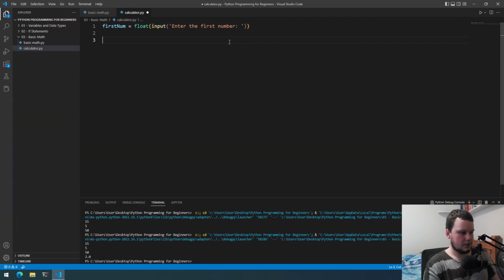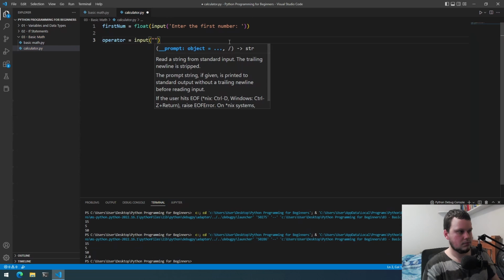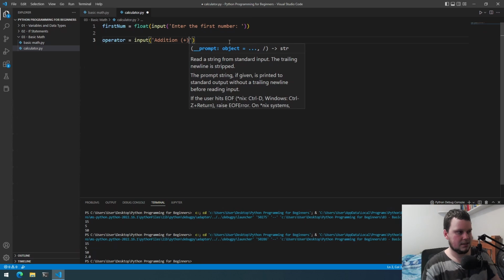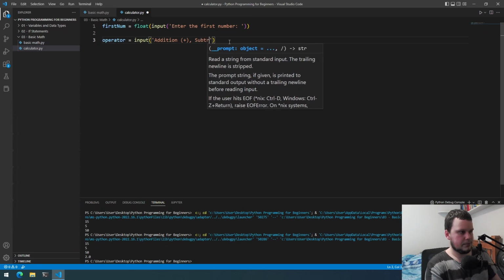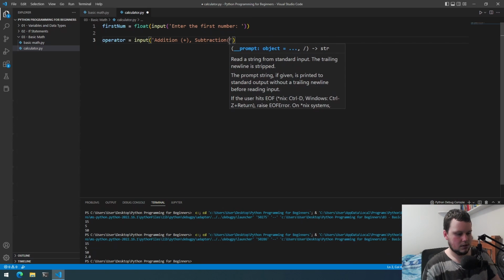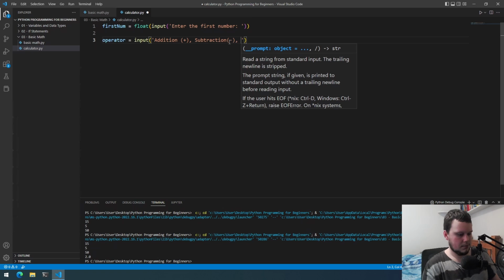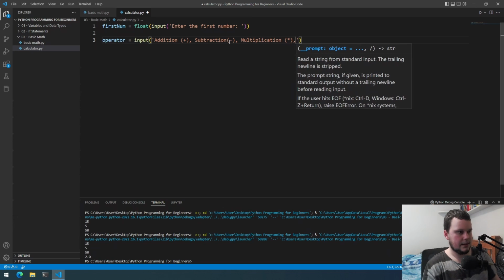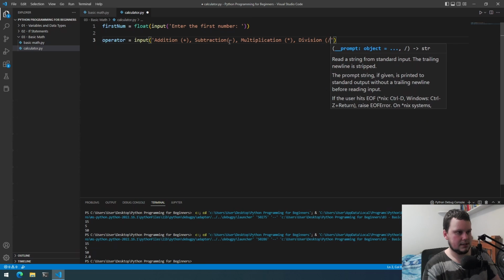Next, we'll ask for what the operator is that they want. This is whether they want addition, subtraction, multiplication, or division to be done. So this will equal input. We'll do this as addition, parentheses, plus, subtraction, dash, multiplication, asterisk, and then division, slash.